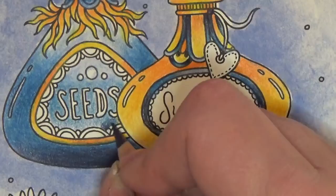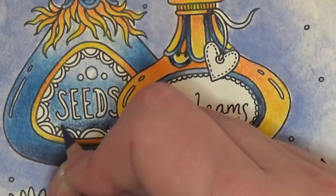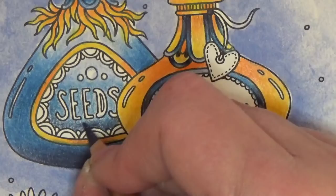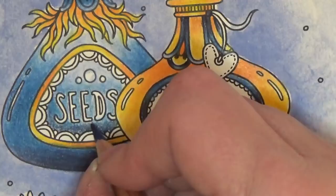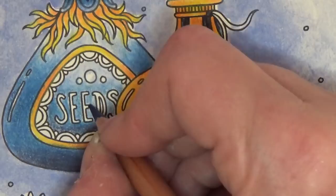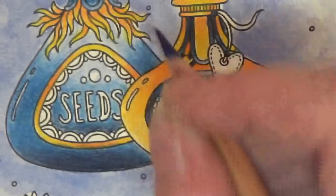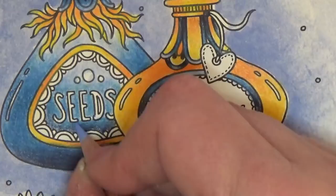So this is the dark cyan. I'm just going around the bottom. It didn't turn out the colours that I'd said, did it? Right, back in with our mid-tone. I love how these layer and they mix their colours. When you put the colours on top of each other, they mix like the Pablos do, like paint. It's great. Okay, I'm back in with our pale colour. I'm just going to use that to smooth everything out. There we are.